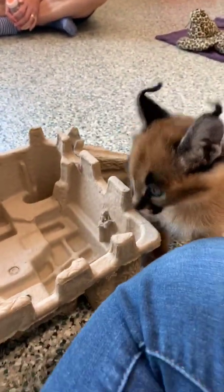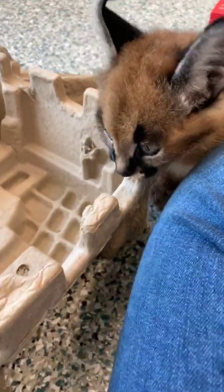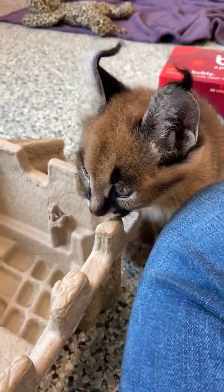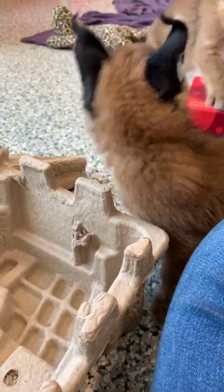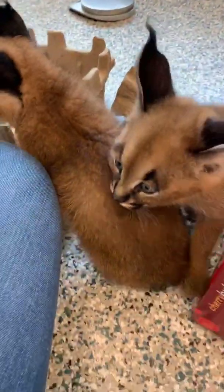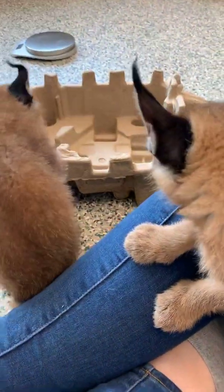So where are these guys from, Johnny? You can find them through Africa, through the Middle East, and in parts of Asia, like India. And so these guys, they believe that they're related to cats like servals and golden cats. And they're very similar. So these boys will be about the size of a serval, but a little bit shorter. So servals have really long necks. They'll be more shaped like a normal cat. Okay. And they're medium sized. So these boys could potentially be up to like 40 pounds.